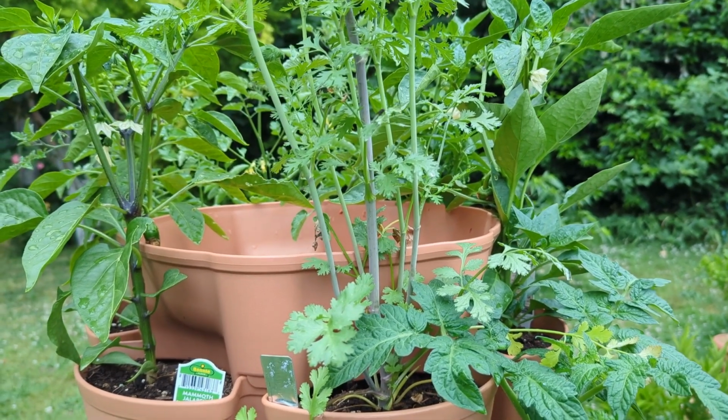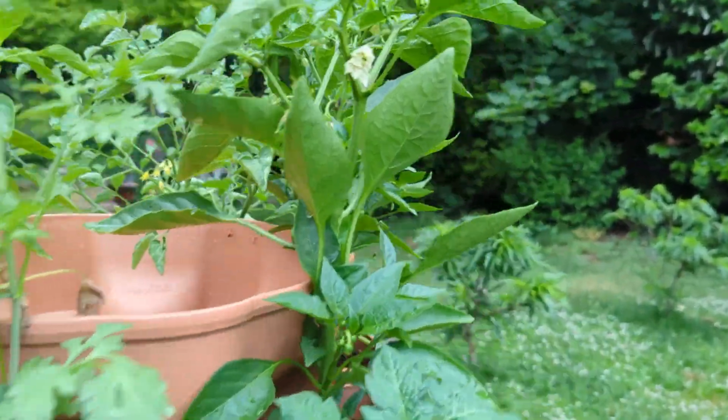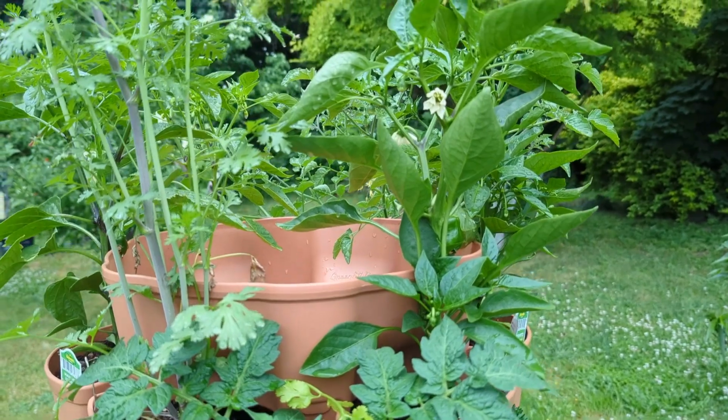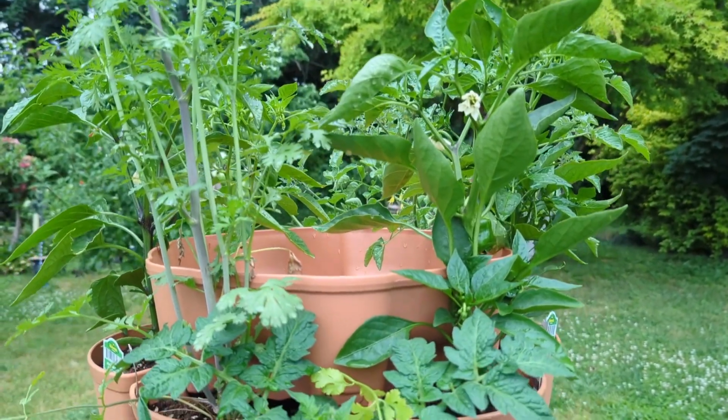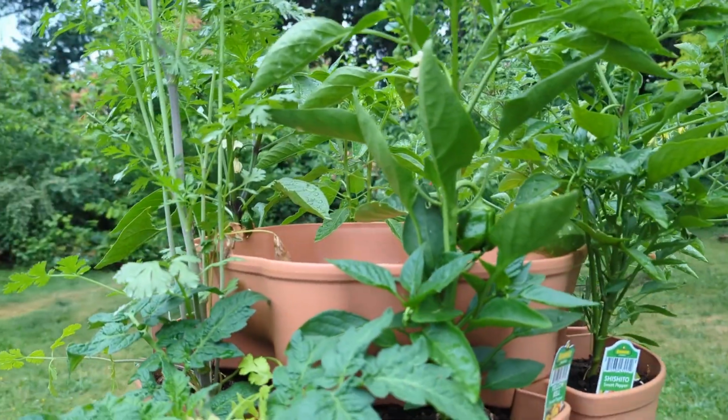Aloha, it is Sia with Black Petal Gardening, and I am back for our third update. This one being the terracotta colored Greenstalk. And we are going to take a look and see what there is to see.